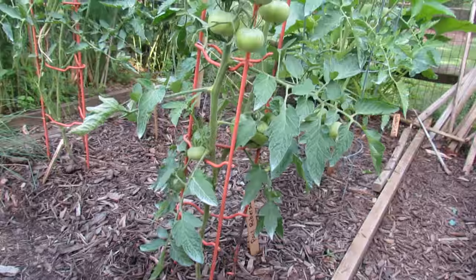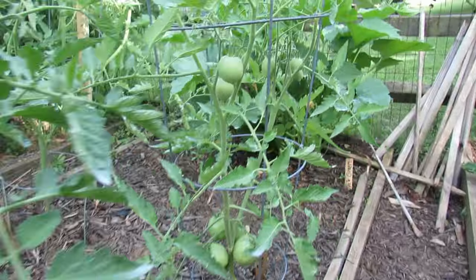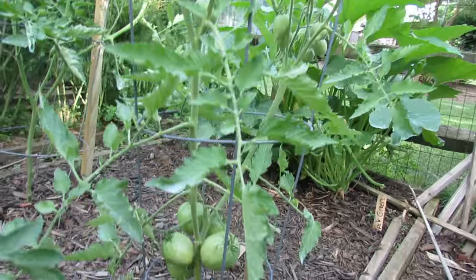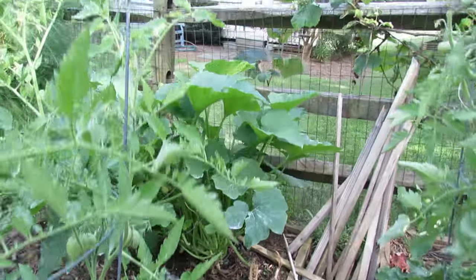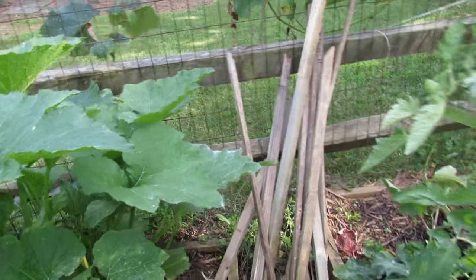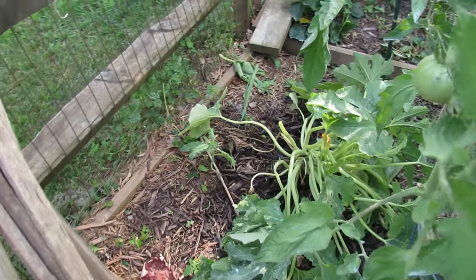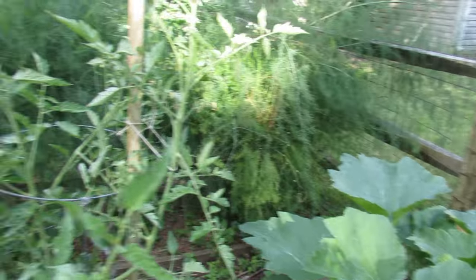Here's a Paul Roberson — nice tomatoes forming and no disease showing at all. Knock on wood. Pink Oxheart, looking great. Dark green zucchini down in there, doing really well. Coming around this side, we have a round zucchini plant — I just harvested that. So I took all the harvest out of my garden today: cucumber, squash, zucchini, anything that was really ready before I sprayed.